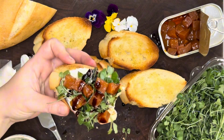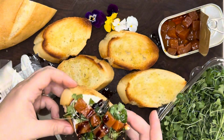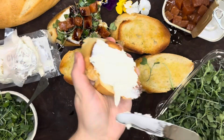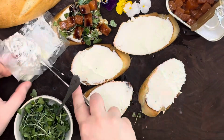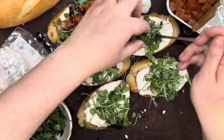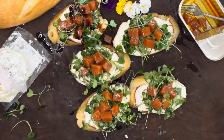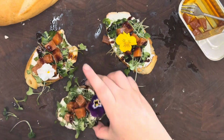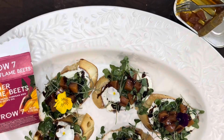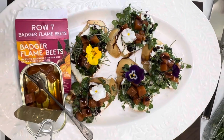My husband is not a beet lover, and he wolfed down 4 of these and said that they were incredible. So the flavor on these is just delicious. These would be great for a party or a little snack for an alfresco dinner, because you can easily make them ahead and you can customize them based on your family and friends' liking. I can't recommend these enough. These would be great, easy for a picnic or for any kind of a family get-together.